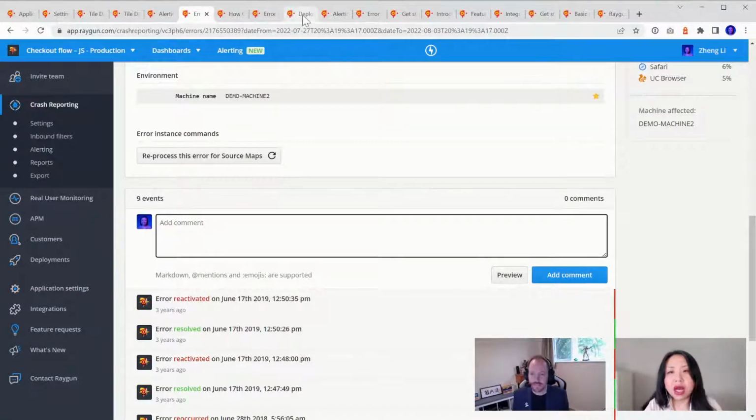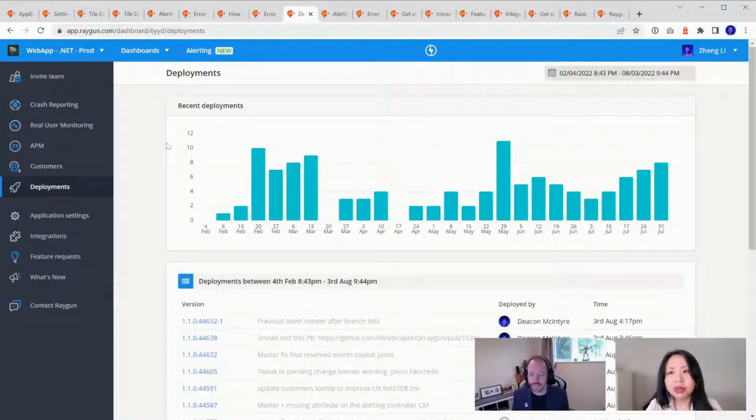The other thing I would suggest is to make sure that you have deployment set up with Raygun, because when you have deployment set up, we'll tell you if a deployment has triggered any new errors or if any errors have regressed. So deployments is a really big topic though, and we won't get into too much detail today. And I'll recommend one of your other friends, JD, to cover off on the deployments area in the future. But deployment is so important to developers, and definitely recommend you do that. So, yeah.